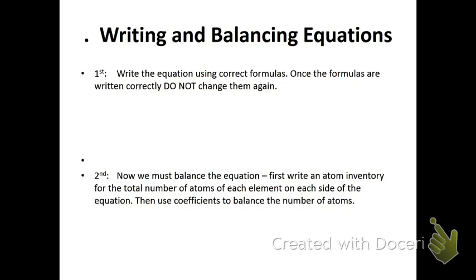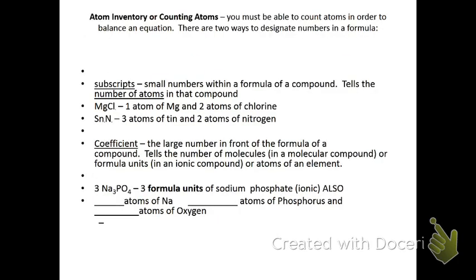So we're going to do an atom inventory, and then we use those coefficients to make that balance, okay? Now, in junior high, they probably had you list them out. If you want to do it that way, you can, but it's way tedious, okay? So just to make sure that we understand, we're going to do one little quick one together, and that is the 3Na3PO4, sodium phosphate, okay? You multiply the coefficient times the subscript.